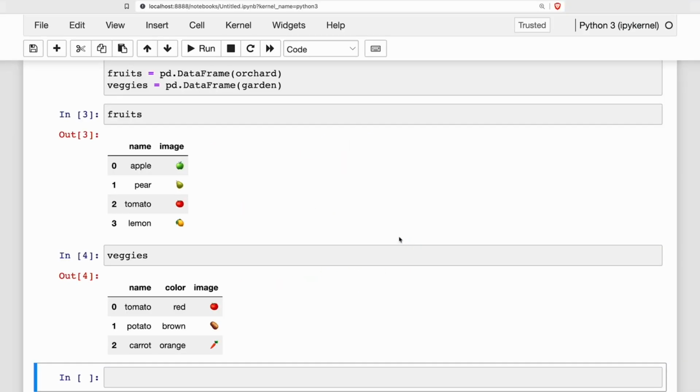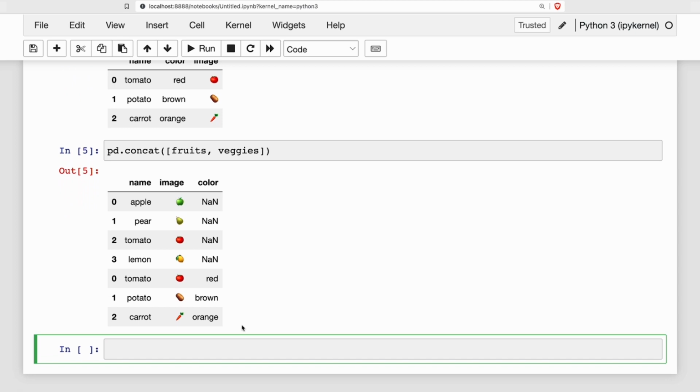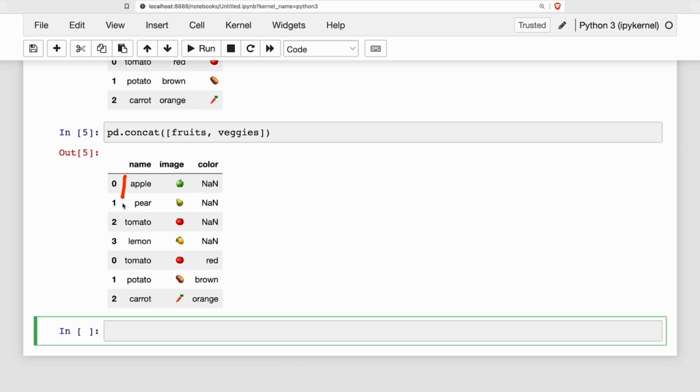Let's look at that when you're actually using pd.concat on these two example data frames. We're going to say pd.concat, and then for the function call, I need to pass a list, an iterable of two data frames, for example. So I can put in here fruits and veggies. And when I run this concatenation, then you can see that you got exactly what we were expecting. You still have your fruits data frame here, consists of 2 columns and 4 rows.